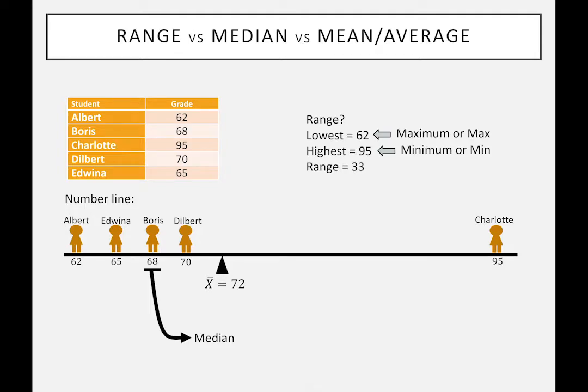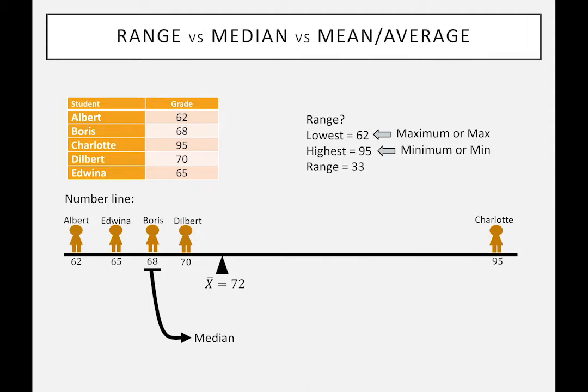I'll go back to this average thing we had before. We put them on a number line. Recall that the average is kind of the fulcrum that will balance out all of these various numbers. Bear in mind too, the median is 68. That's Boris. He's the person in the middle. Whereas the average of the marks we calculated before is 72. And one of the key points about the average is that it really is literally the place that balances it.